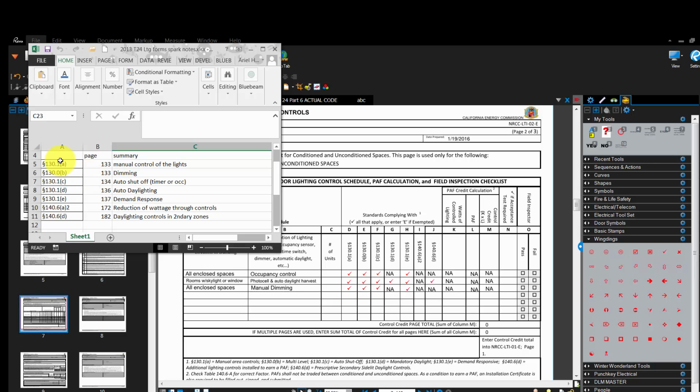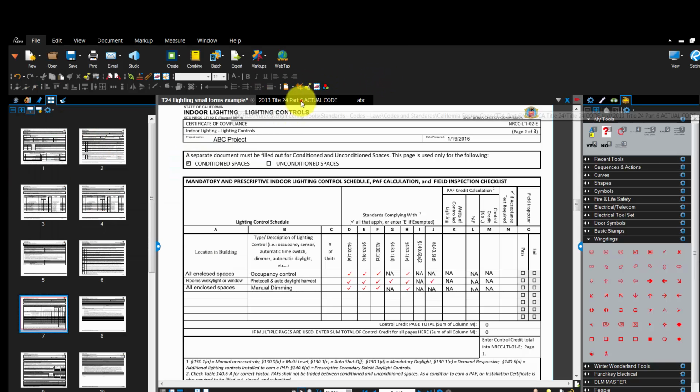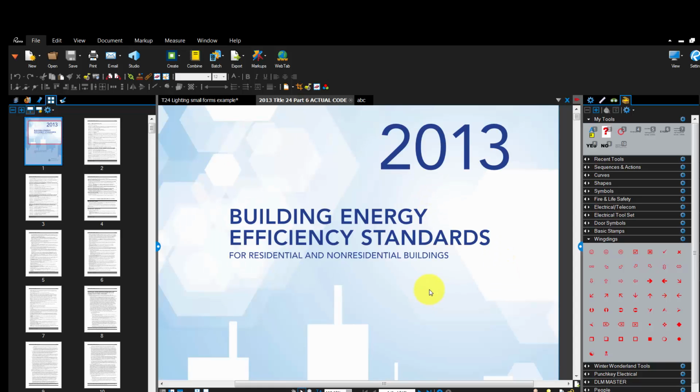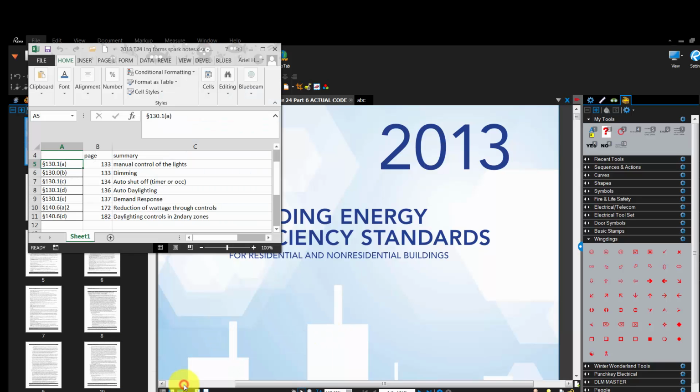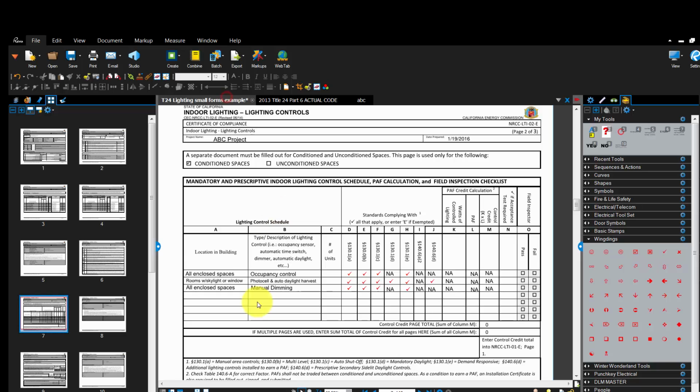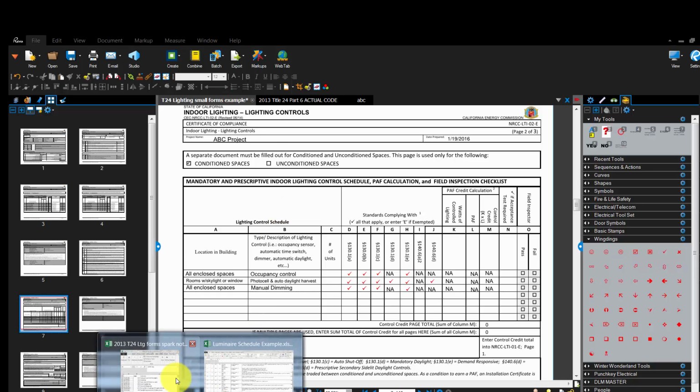So the first one is 130.1A, which, if you're in the code that you've downloaded, not the manual and not the handbook, but the actual code, you can check out this page that I'll have on the screen for a while during the video. You can copy it down. The page number is listed there, so if you want to go read about the full non-summary form of this, you can. So let's go back to our page.